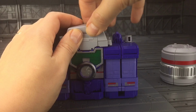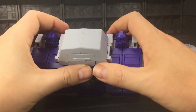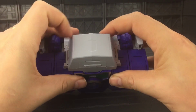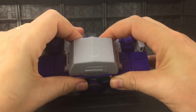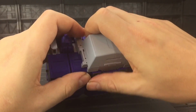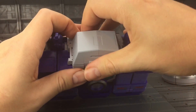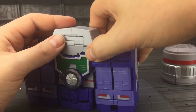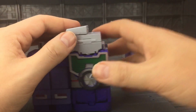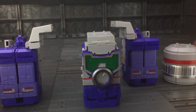Now it's difficult to try and pull this section up and away from this section. So I found the easiest way of doing that is to slide this section here. You see there's a peg here and a peg. If we just push on this and slide that down slightly, work that down, and down, and down. It just starts to free up this section here. So we can just grab that, unplug that, put him over to the side. And again with this side, just unplug, and put him over to the side.